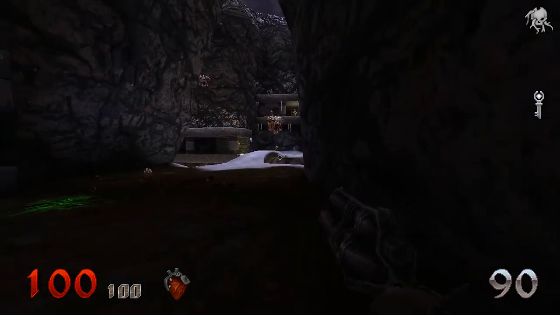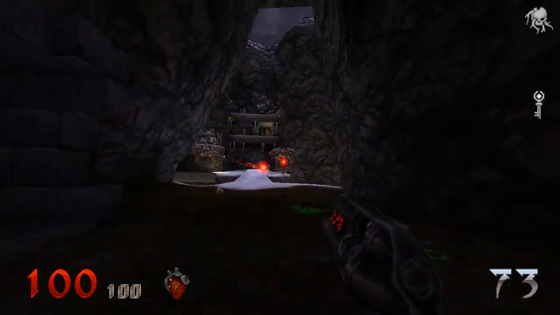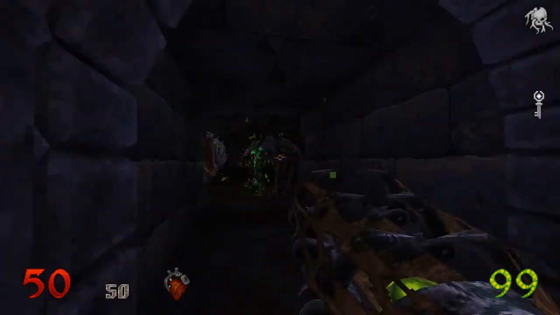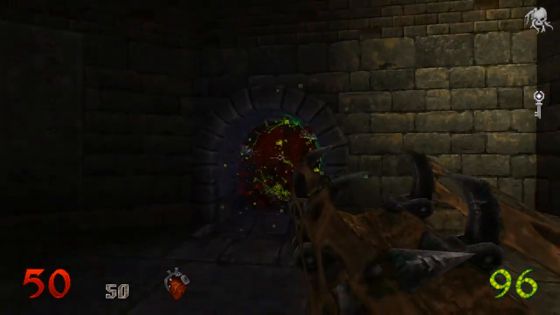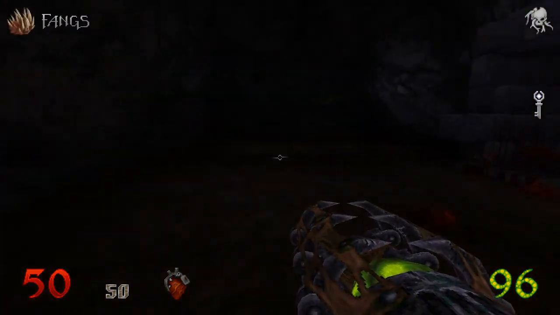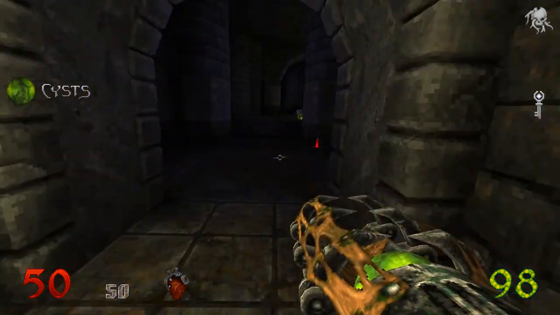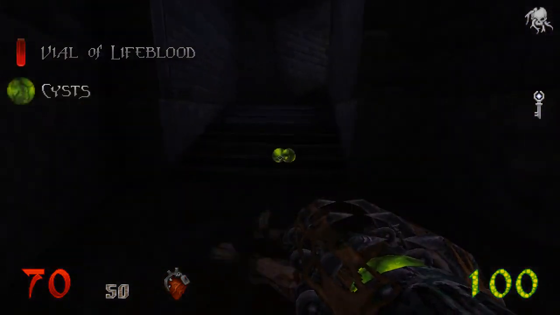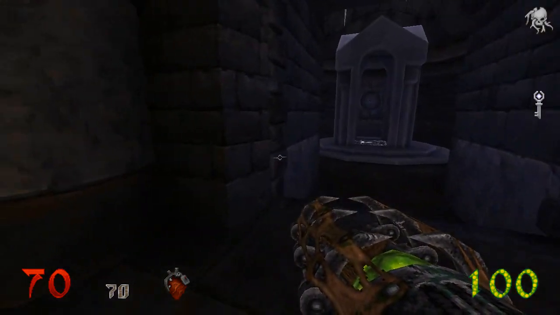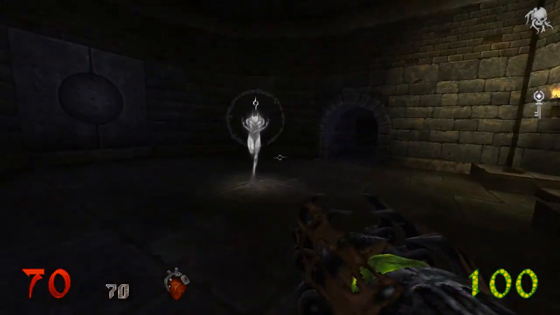Whoa. Alright, this is ridiculous. What the hell? All of a sudden, I couldn't move. I just got really slow and literally could not move. What the hell was going on? Guess I need all this shit now. Any more health back here? Probably not. Alright, that's about as far as I should go, probably, since there's more enemies back up there.